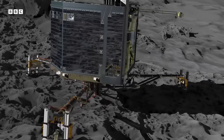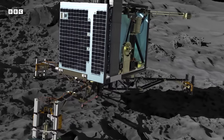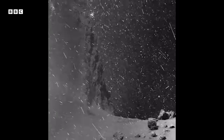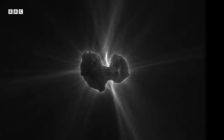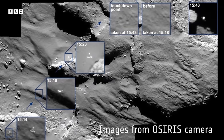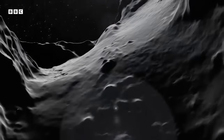This was, of course, a bit sad, to see the voltage of the battery drop and knowing that Philae will go into hibernation. And eventually, that's what happened. But even in those few hours, Philae had unveiled a world full of surprises. Of dust and debris, gases erupted from deep within the comet. Even the crash landing threw up interesting discoveries. Even by analyzing the bounce itself, we got information on what the surface is made of. And it was a bit surprising that the surface was rather hard.